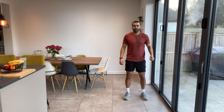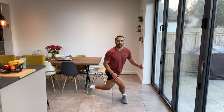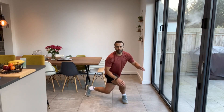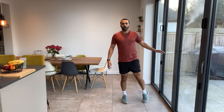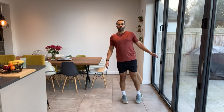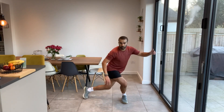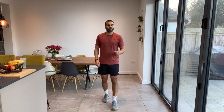Curtsy lunges on the other side — across and then driving up with that inner leg where the weight is. Stay nice and still, chest up. Keeping my knee half an inch above the ground. Just be careful — don't overextend if you've not done them before, and don't go too far out. Hopefully it's ignited a few muscles where you're thinking you haven't used those before. Just be careful when doing those exercises for the first time. The more you do it, the more range of motion you develop, and the stronger you'll get. Practice, practice, practice.